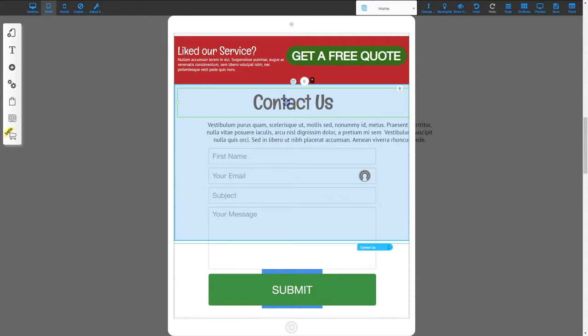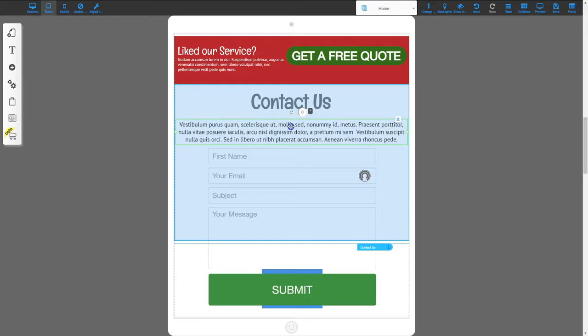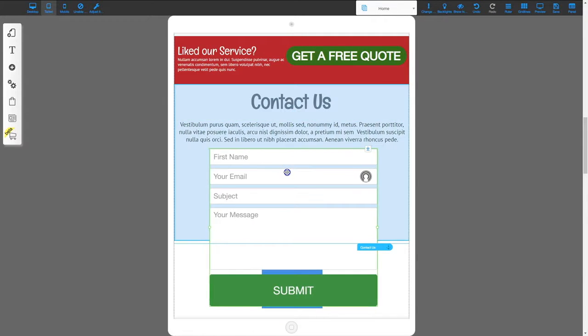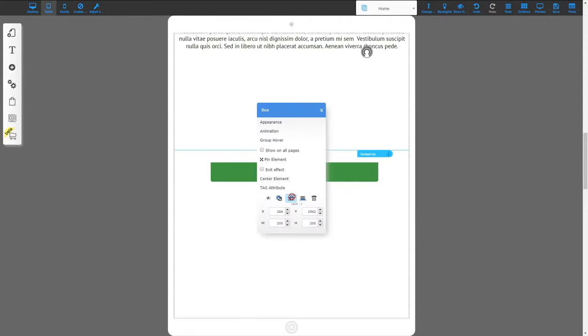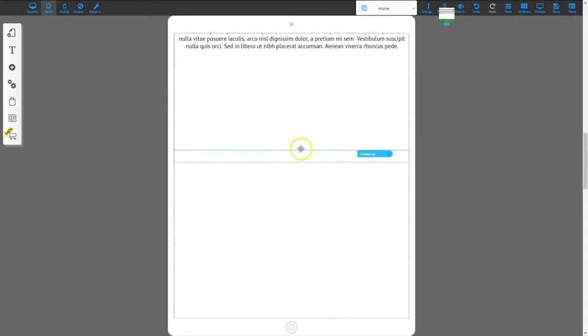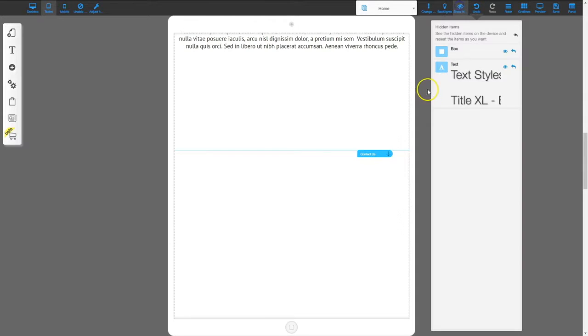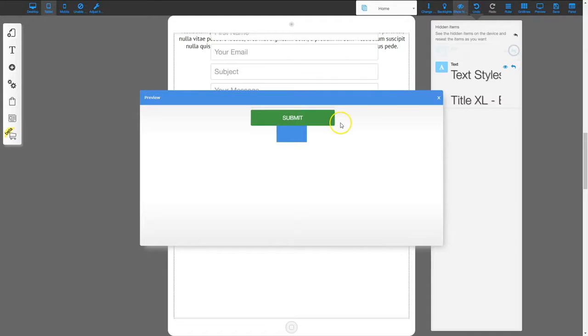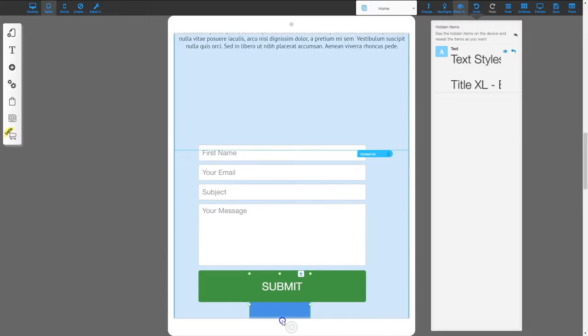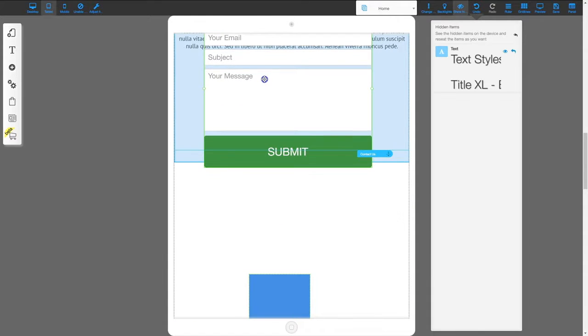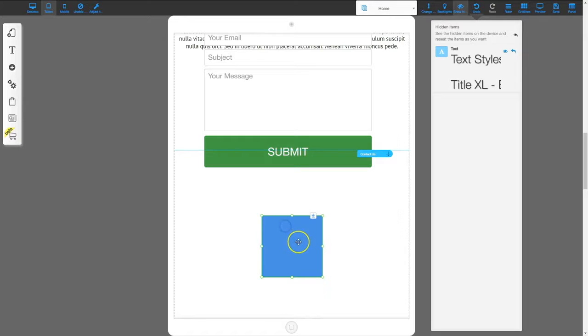And now for the contact us area, I'm going to just center everything and center the form and make the form a little bit bigger. Looks like we've got a rogue box here. So I'm going to hide that. That was another thing that we used. Oh, nope, we've got to unhide it because it grabbed a couple things with it. So let's see, we'll unhide. It grabbed our form with it. So let's put our form on this box. And now we can take this box and hide it.